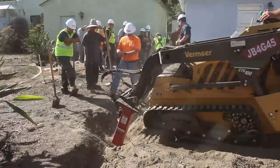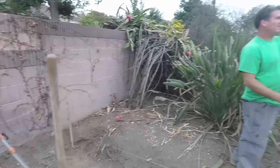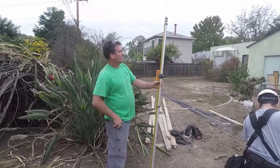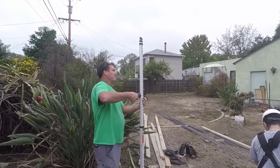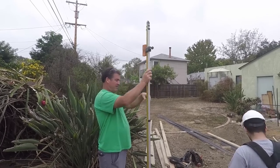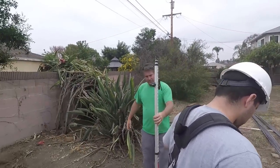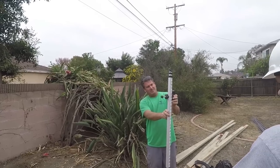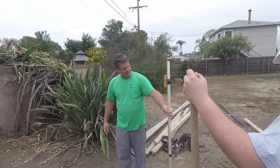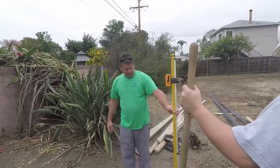These properties are probably a hundred years old, so multiple footings were set as grade built up — more footings were put in on top of footings and on the side of footings. They couldn't dig in the original place so they moved left and right. We had three to four footings in one location. We took a lot of concrete out on that fence line. Now we've got the Johnson rotary level set up — it works every time, it's a no-brainer, it's a one-man operation.